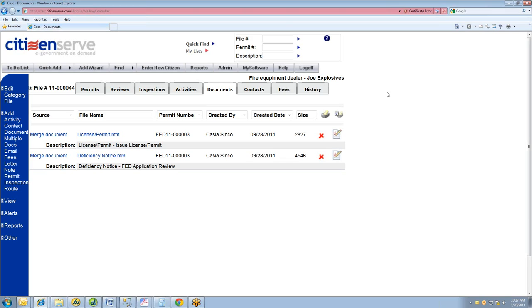How does somebody, can a citizen log in and, let's say, apply for a business license or apply for a building permit? If they don't have a username and password, can they create their own setup? It depends on how you want it to work. Most cities require that you log in to do a building permit or a license, because we have to get basic information from you anyway.